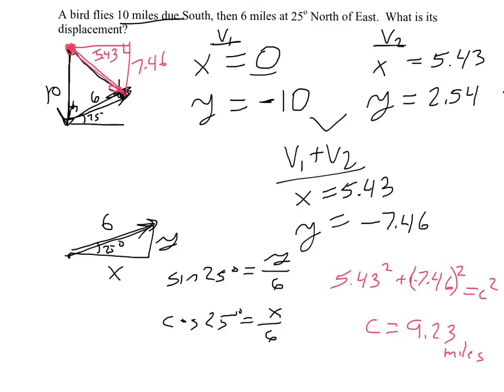And again, the easiest way to do that was combining the vectors, the components of each vector, and adding them together. So what I would do is just draw each vector separately and then analyze the x and y. You don't even have to draw them together. So the x and y for this vector, the x and y for this vector, and then add them together.